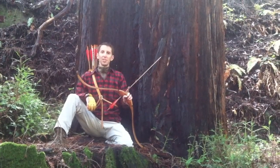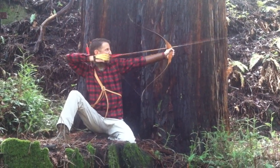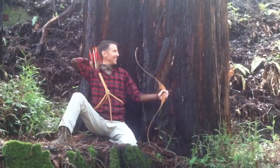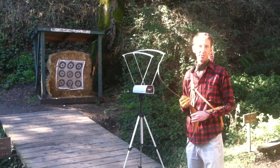Not a lot of bows you can shoot sitting down. 65-yard shot, by the way. Hey, let's take a few shots through the chronograph and see what kind of speeds we're getting.